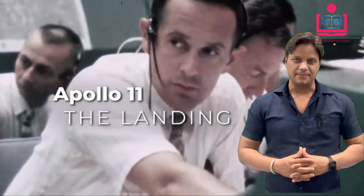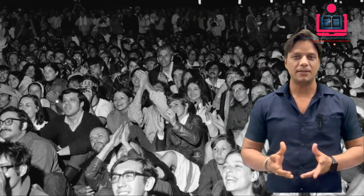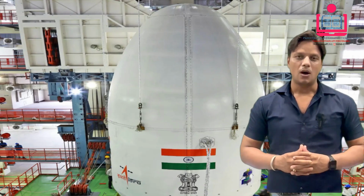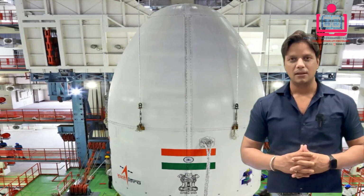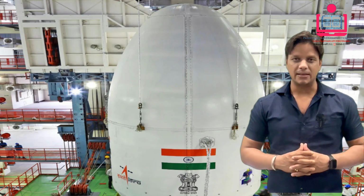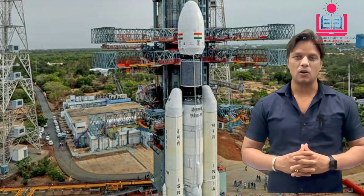So far, only 3 countries have landed spacecraft on the moon successfully: America, China, and Russia. America spent $62 billion in 2022, where America's GDP is $26 trillion. On the other hand, China spent $12 billion, where China's GDP is $19 trillion. And apart from that, our India spent only $2 billion, and the GDP of our country is $3.75 trillion, which is the 5th largest economy in the world.